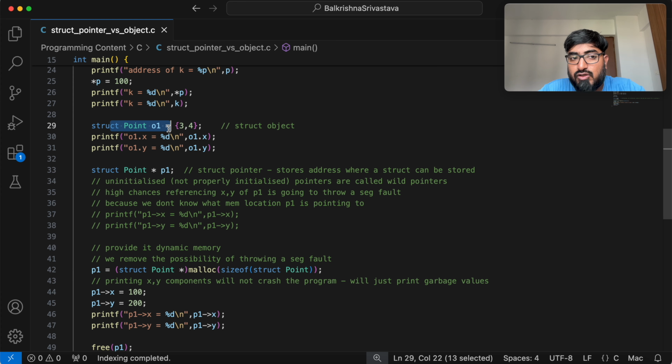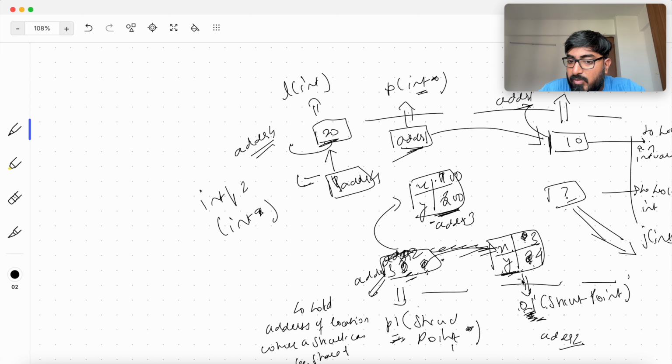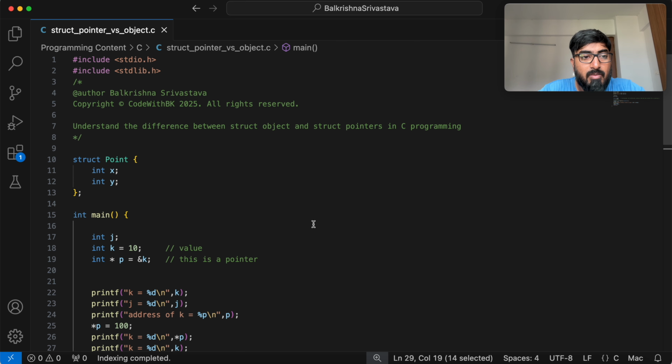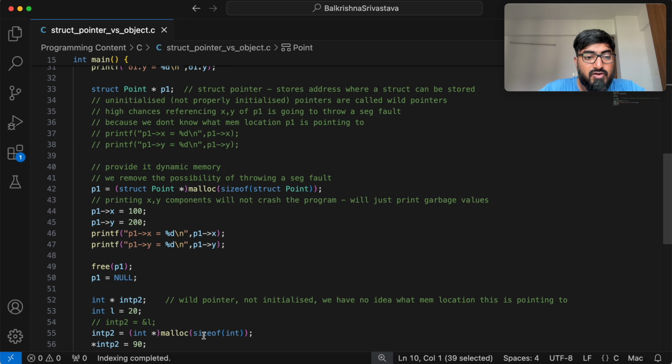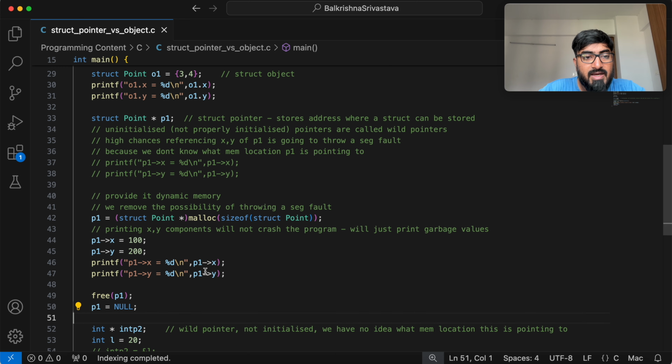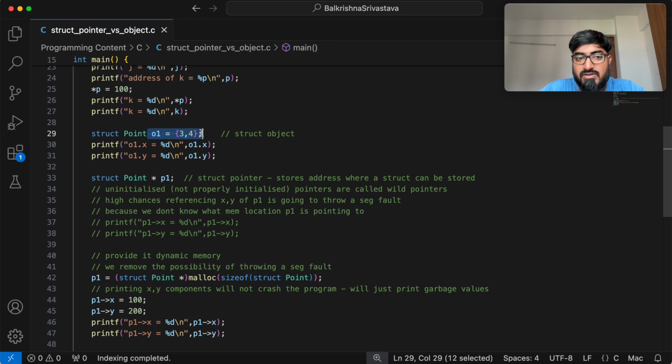All right, so the idea of telling all this was that if you create a struct something like this, initialized or not initialized, the type is struct point. You get memory to hold a struct which contains all its individual members, and they all get memory to store the corresponding values. What values are there, we don't know. If you initialize it, it gets initialized with these given values. If you don't initialize it, it gets some garbage values.